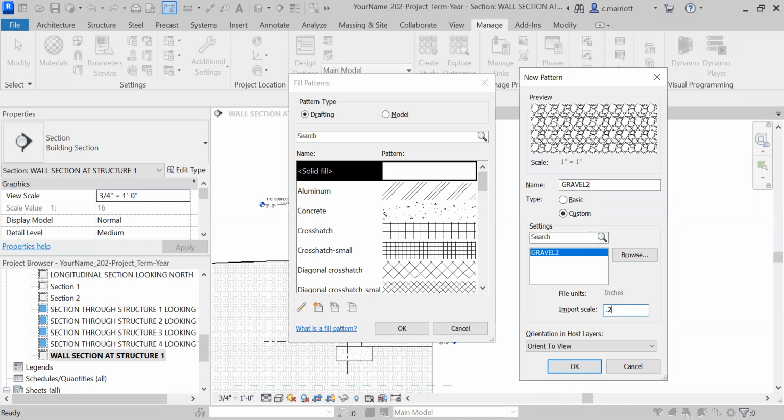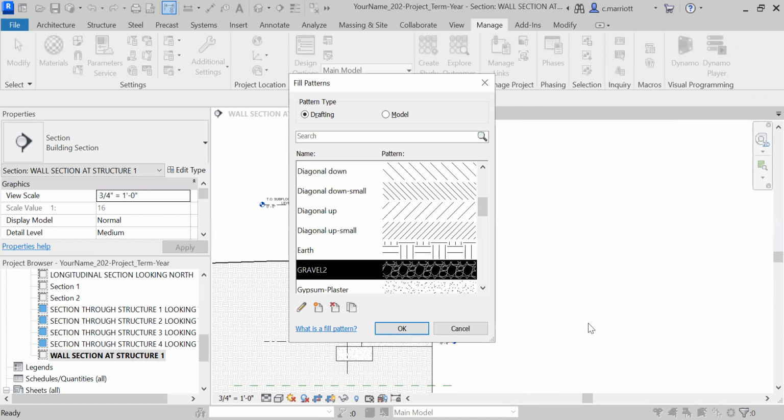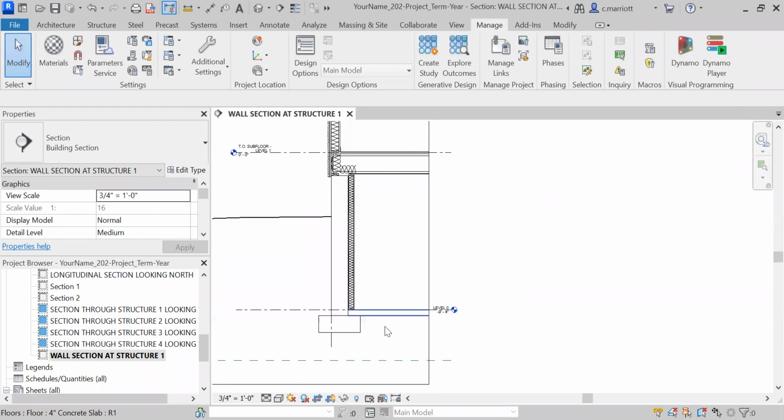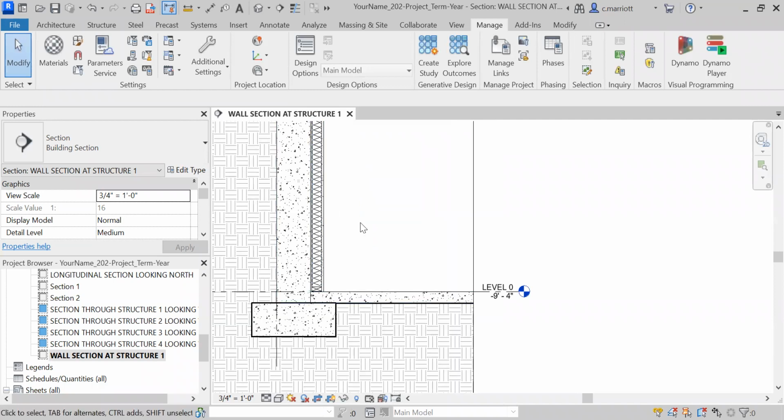I think that the graphic is too large, so I'm inputting 0.25, and then I'm going to hit OK. All right, and then I'll hit OK again. All right, so now I'm ready to begin drawing in some of this gravel pattern.